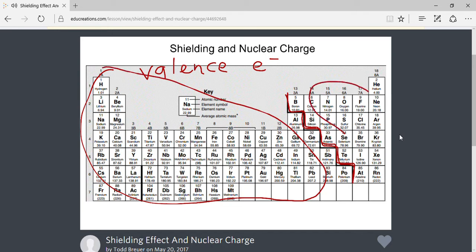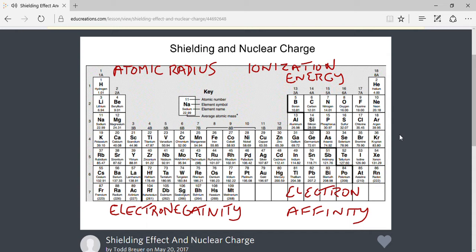Counter to that, the nonmetal elements, excluding the noble gases, would tend to attract valence electrons to become more stable. We exclude the noble gases because of their stability in terms of what is known as octet, a pattern of stable condition of 8 valence electrons surrounding an atom. We'll look specifically at how ionization energy, atomic radius, electronegativity, and electron affinity are affected by the concepts of shielding and nuclear charge for atoms of elements.